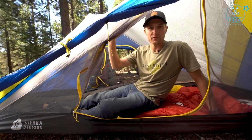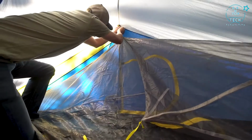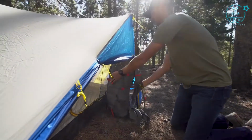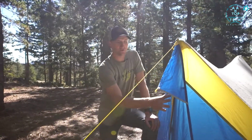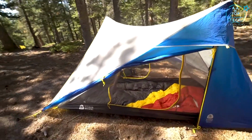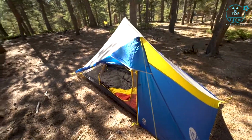In the full tent configuration, you end up moving to a 40-inch peak height, but you also gain a full nylon mesh bug screen, waterproof bathtub, along with a gear closet vestibule. With our offset pole construction, you can see that we get vertical walls on either side, which leave no room for water to pool, and also give you tons of livable space on the inside of this tent.